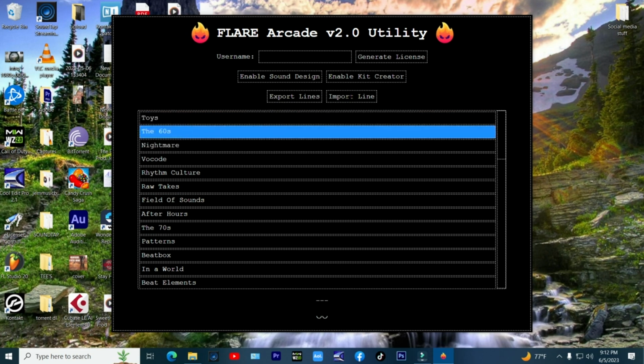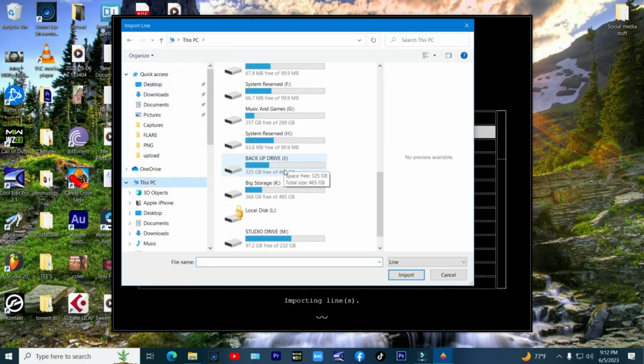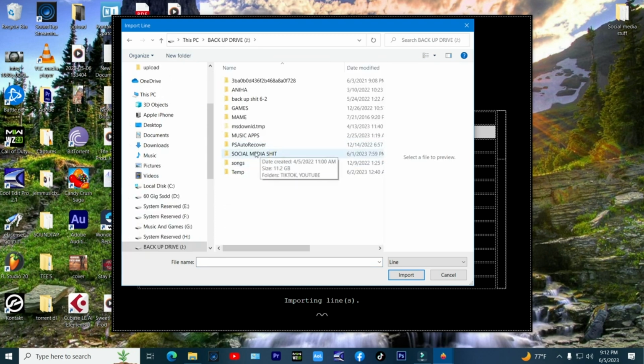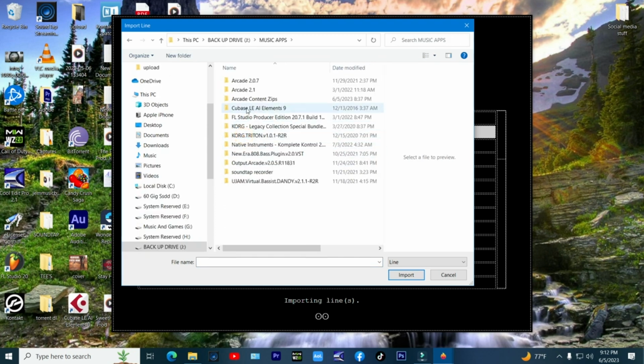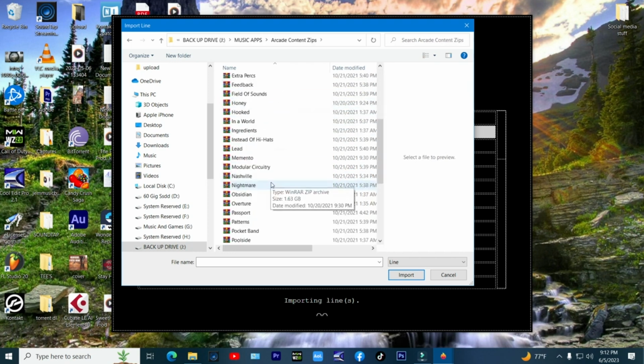Then click on import line and point it to the direction where you downloaded your kit library. Find the zip file that you want to install, click it and then hit import as in the video.